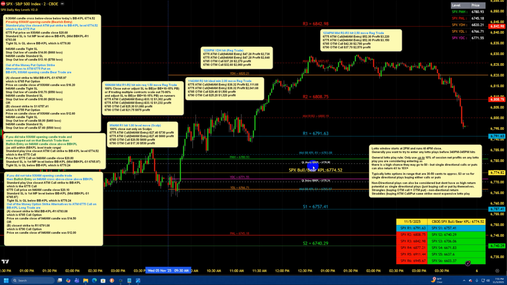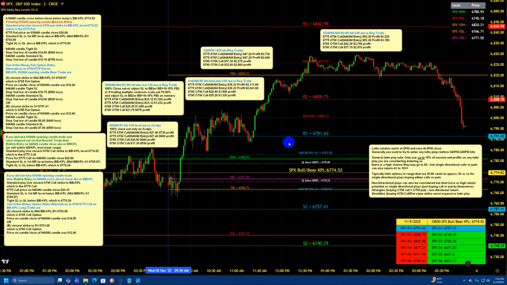The midpoint levels and the QL levels have different purposes. The midpoint levels are used for standard stop losses depending on whether it is a bullish or bearish trade and depending on which level you're taking the trade from. For example, a bearish trade taken from the bull bear key price level, the standard stop loss is the midpoint above the bull bear KPL, whereas a bullish trade taken from the bull bear KPL level, the midpoint below is the standard stop loss to use for that bullish trade.